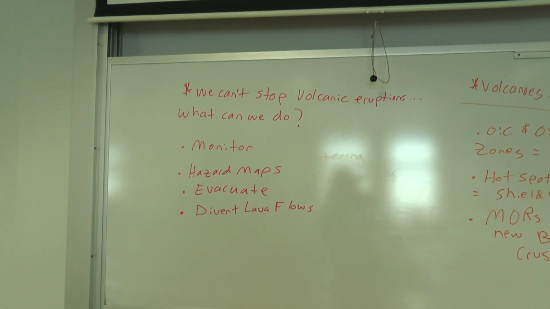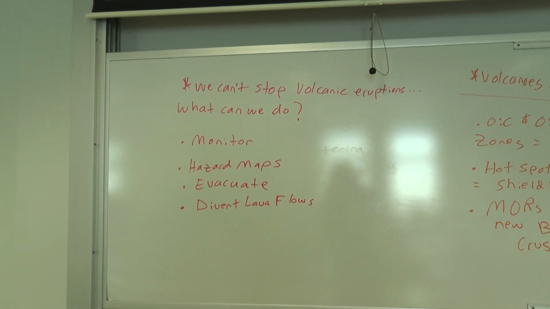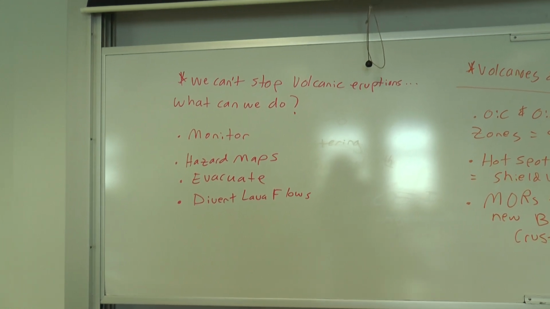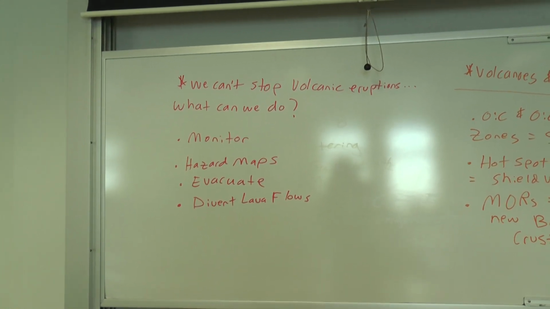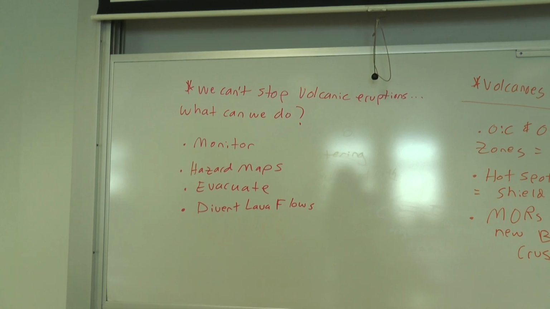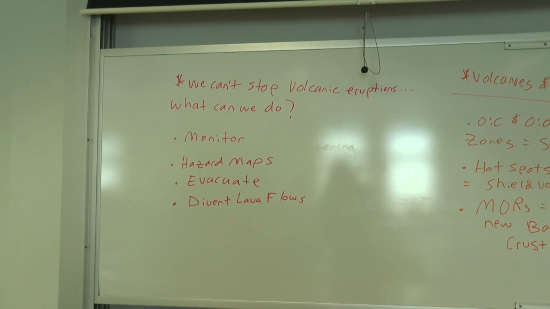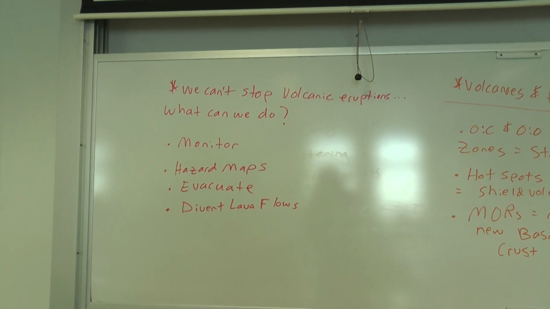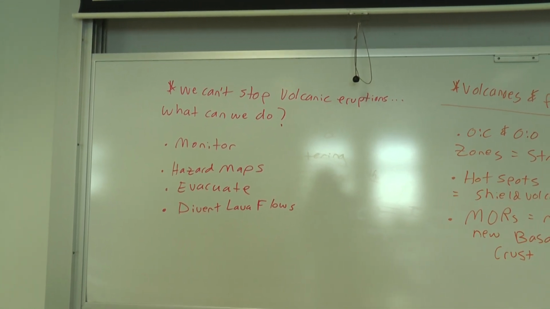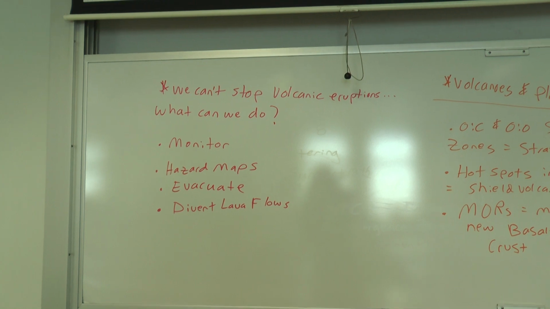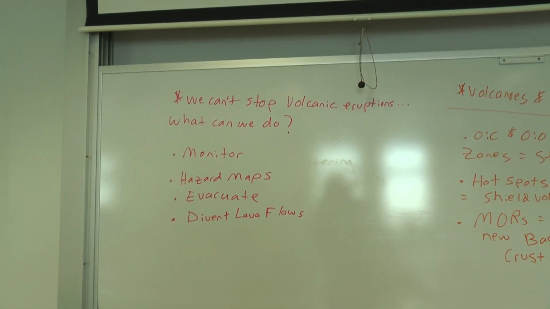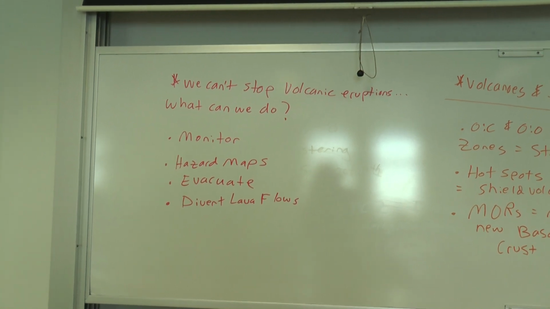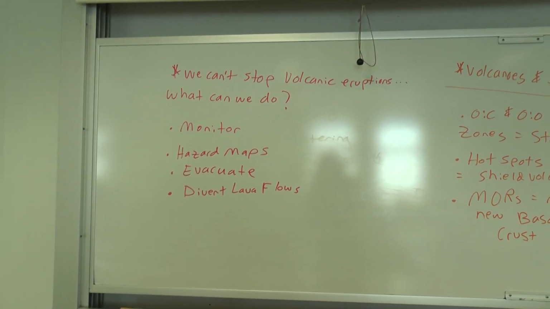Mount Rainier has sensors on the mountain, coming down the mountain flanks, well, I should say on the rivers, sensors that warn people downstream if a lahar is on the way. What else can you do? You need to have evacuation plans in place before you need them. And when it's time to evacuate, when you think it's going to erupt, you should go ahead and evacuate. And that last one there is only going to be possible with some volcanoes: divert lava flows.